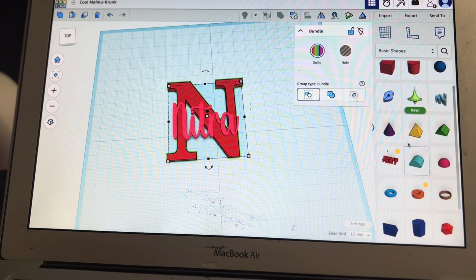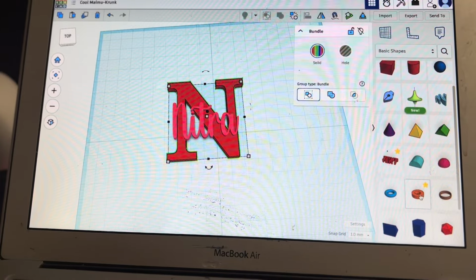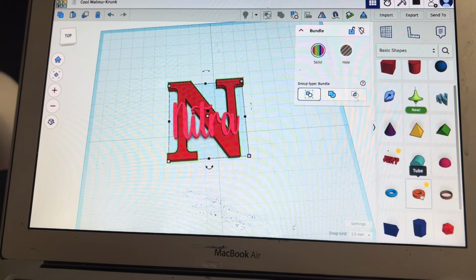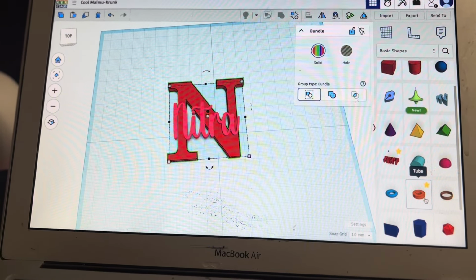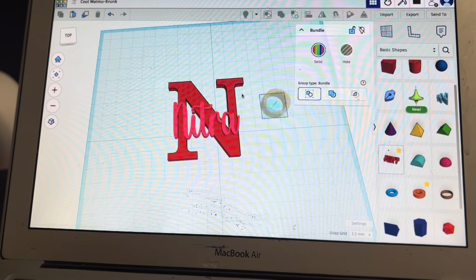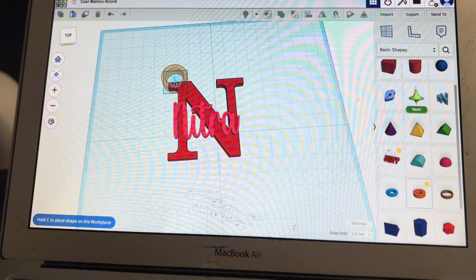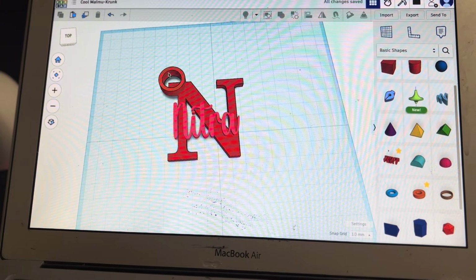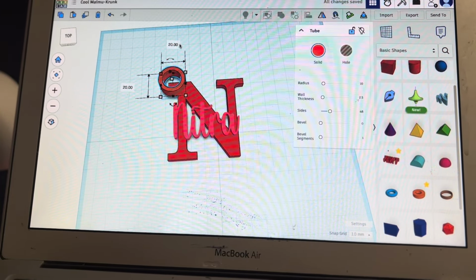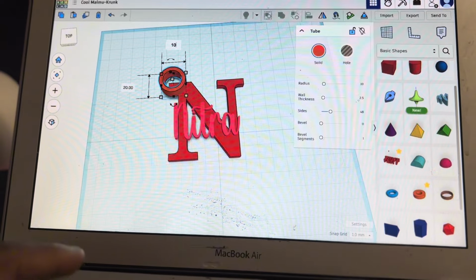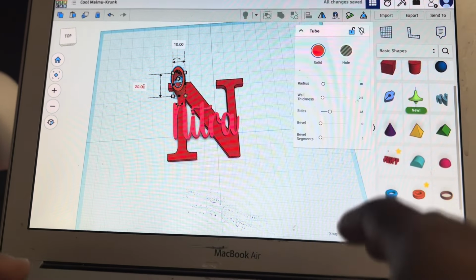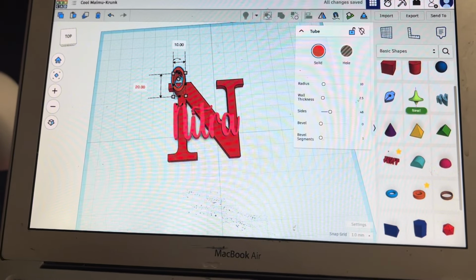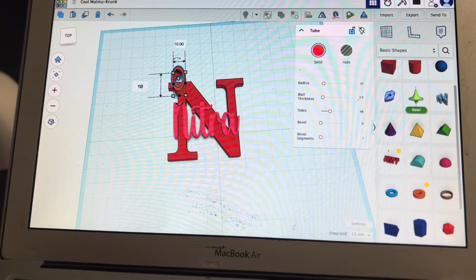Again, I'm gonna go back over here to my basic shapes. Now, you do not have to make a hole, because they have an option over here, which is called the tube, that can act as a hole for you. So different letters, again, completely preference. You can see which letter you want. I go ahead and click my box. I found that a 10 by 10 hole looks good for me. So that's what I am going to use now.